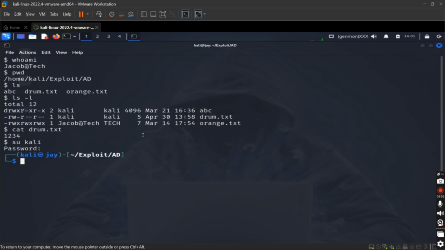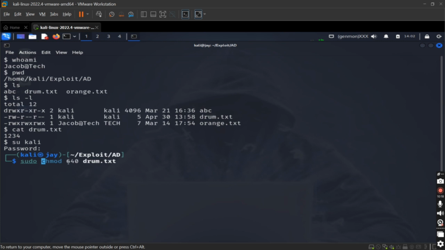So let's modify that particular file. So do change mode. Let's work with 640, for instance, drum.txt. Okay, let me give the super user permission. Sudo chmod, yeah, 640.